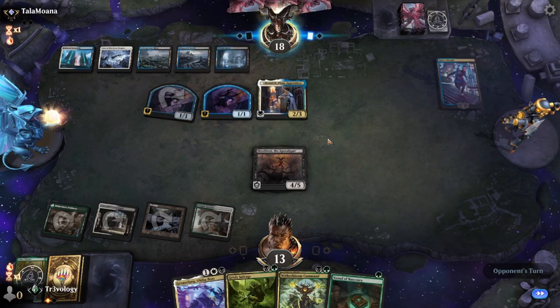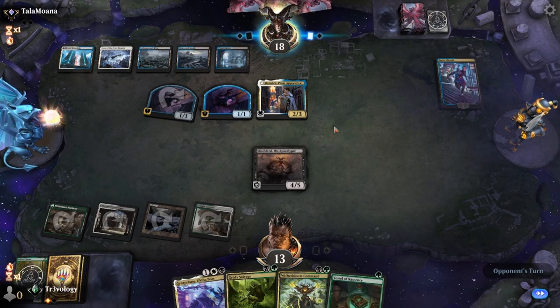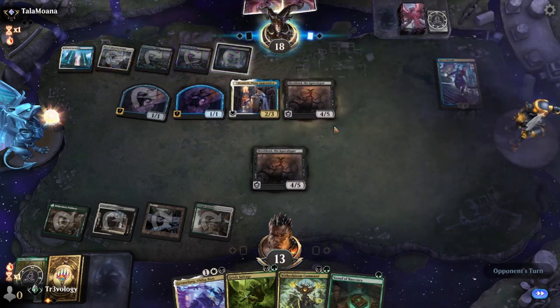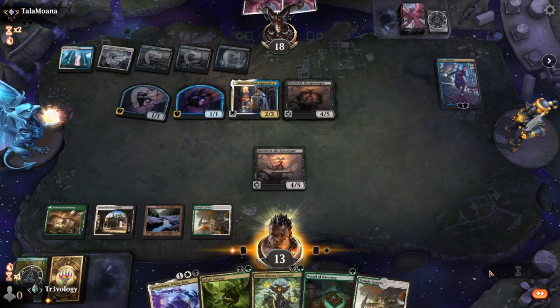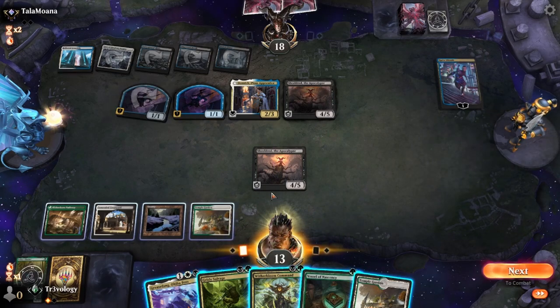Right, I'm gonna make another ninja. Okay. Five mana. So we have some ninjas. Tons. Okay, they're on the back foot. They're under a lot of pressure to find something. Let me draw here. He's kind of trade even.